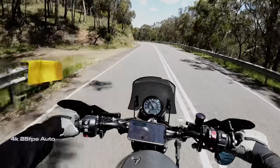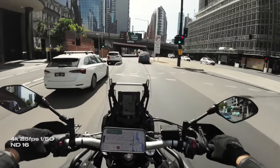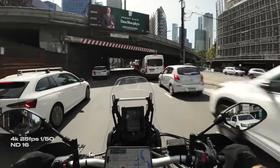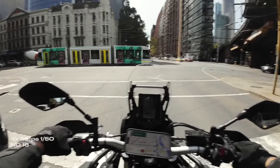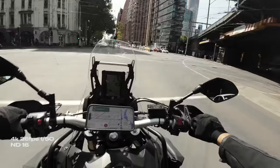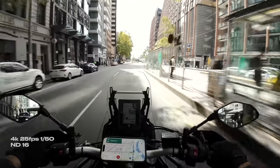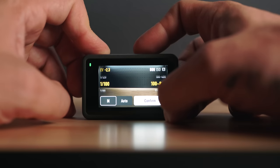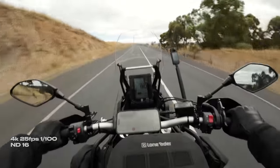This is how the footage looks at 4K 25 frames a second with the shutter set to auto. And this is how it looks with an ND filter — 4K 25 frames with the shutter set to 1/50th of a second, adhering to the 180 degree rule. Something strange I noticed was a weird blurriness happening every time I moved my head. It was almost like the shutter speed was too slow. I bumped the shutter speed up to 1/100th of a second and it minimised that, though it's no longer doing the 180 degree rule thing. It still looks good though.